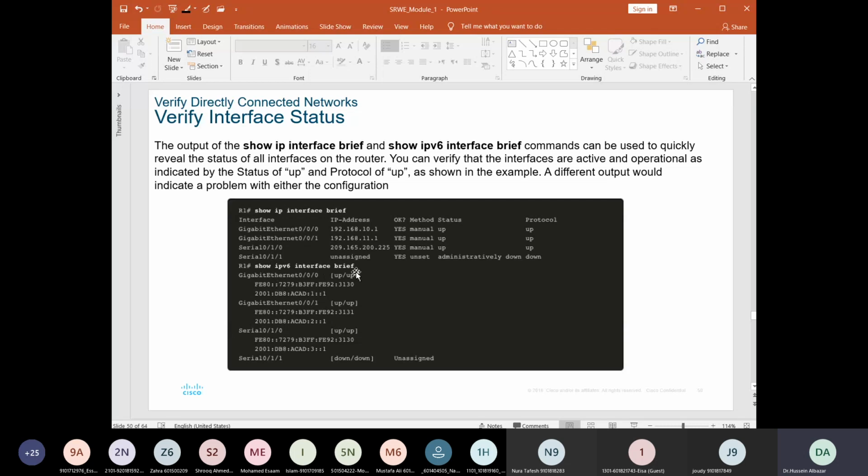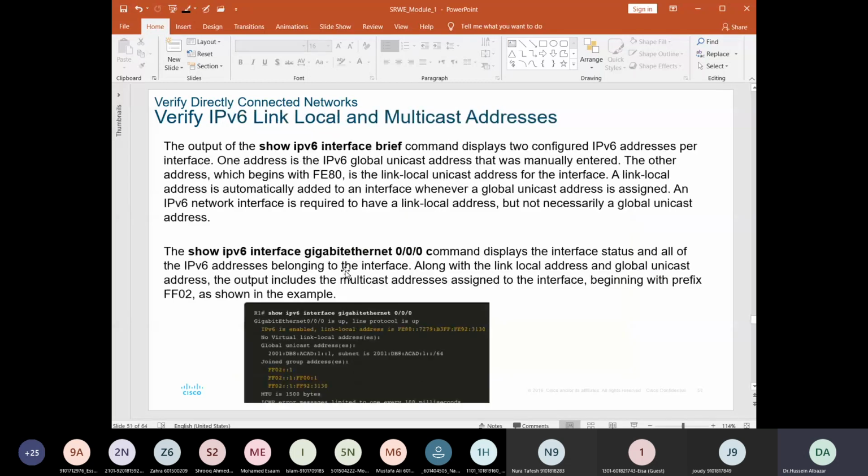Show ipv6 interface brief: Ethernet, status is up. Unicast address, link-local address. Two IPv6 addresses, not one. Gigabit 1, status is up, protocol is up, two IPv6 addresses, and so on.